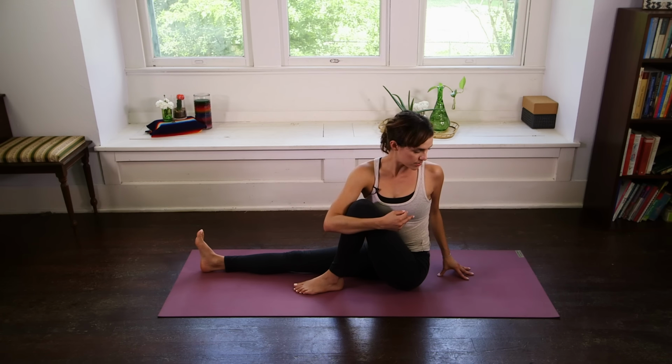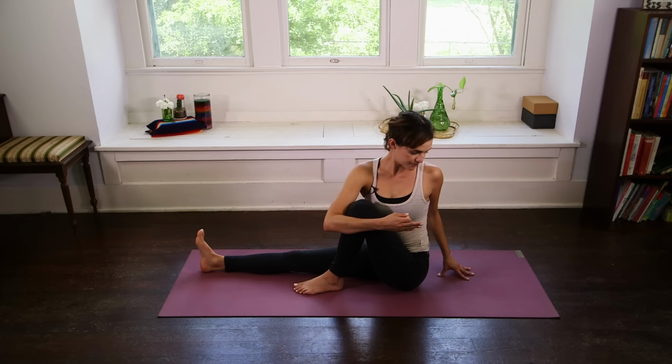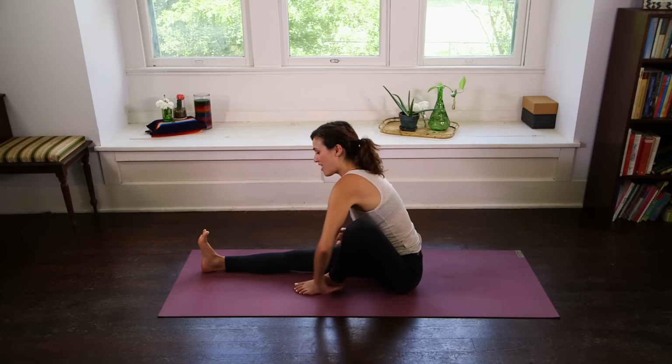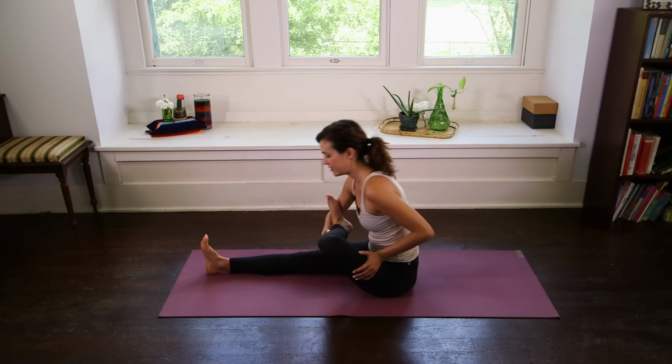Coming into your twist on the other side. Sticking with your breath. And then same thing, just nice and easy, rocking the hip front to back, left to right.